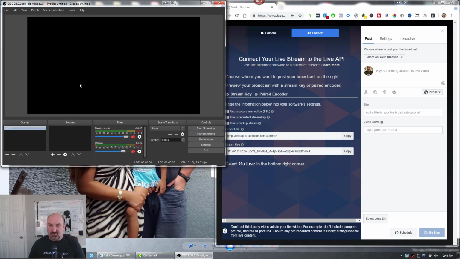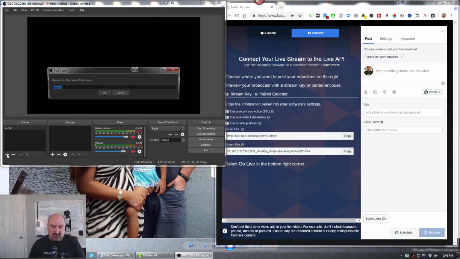And we are good to go. So now what we're going to do, guys, is set up the scene and sources. You can select video directly, but what I like to do is actually start with a picture. So when I start live broadcasting, it quickly shows a picture of what I want to do, and then it actually flips into live mode. So you can see it.